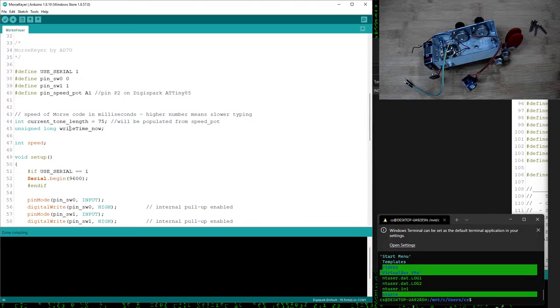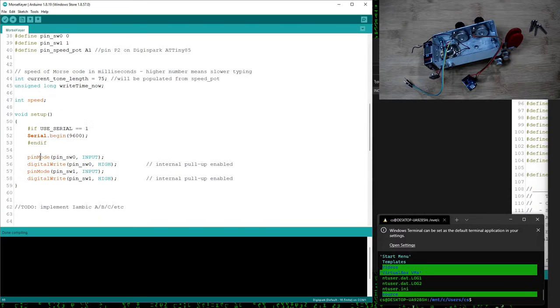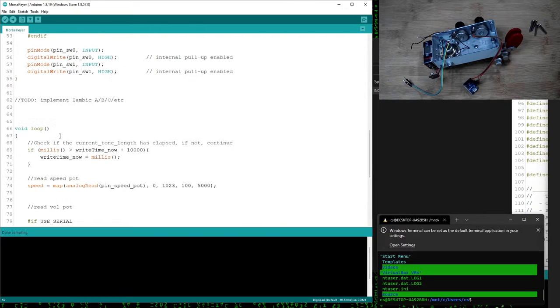So I've written a bunch of the code here, basically just to detect the. Let's see what I got here so far. So I have my setup. I made a compiler directive to use serial, yes or no. So I'm going to use the serial, so I can output to the serial port, basically just to see in the serial monitor what the potentiometer is doing for testing. Set my pin modes. So eventually I'll get this wired up to the actual DIT and DAH switches over here. So that's the setup, and then the loop.